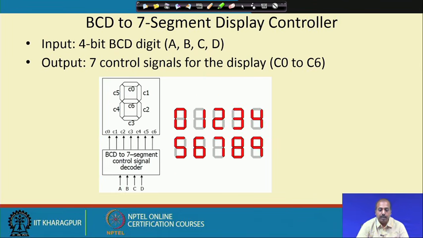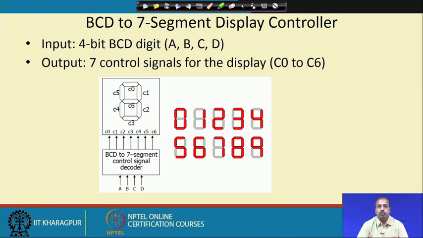Next we look into another example, which is BCD to 7 segment display controllers. A 7 segment display is quite common. You can find many such displays on the roads and all. Here we actually have 7 segments, and each segment is a light emitting diode. You can control it to be high or low, you can turn it on or off. For that I have to give a 1 to that segment so that the segment will be turned on, and for making it off, 0 should be given.